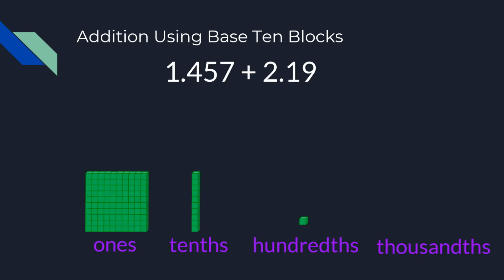So what if we wanted to add 1 457 thousandths to 2 19 hundredths? Now our first number has ones, a 4 in the tenths place, 5 hundredths, and 7 thousandths. But with the blocks we used in the first problem, we only had ones, tenths, and hundredths. So we could cut our hundredths apart, but if you were using base 10 blocks, they're plastic and they're hard, so that would be really hard to do.